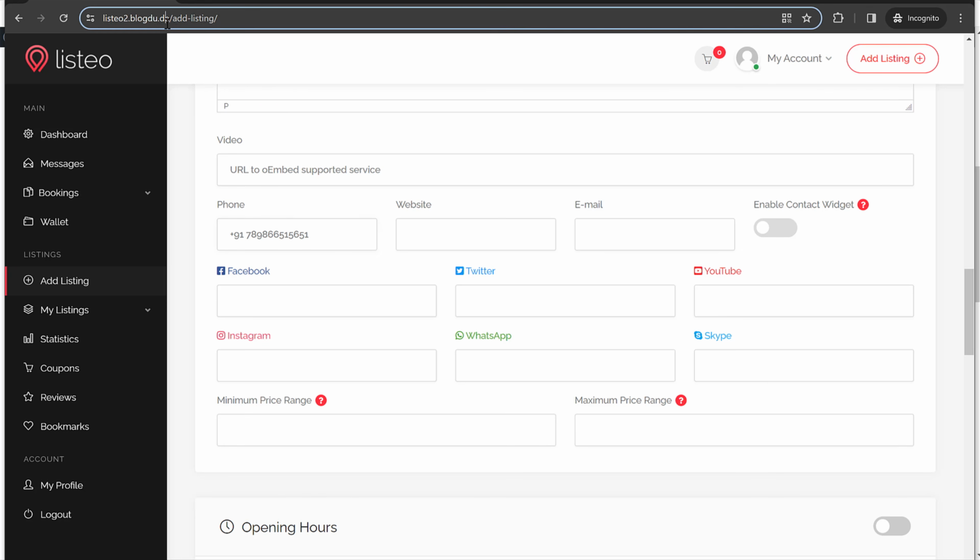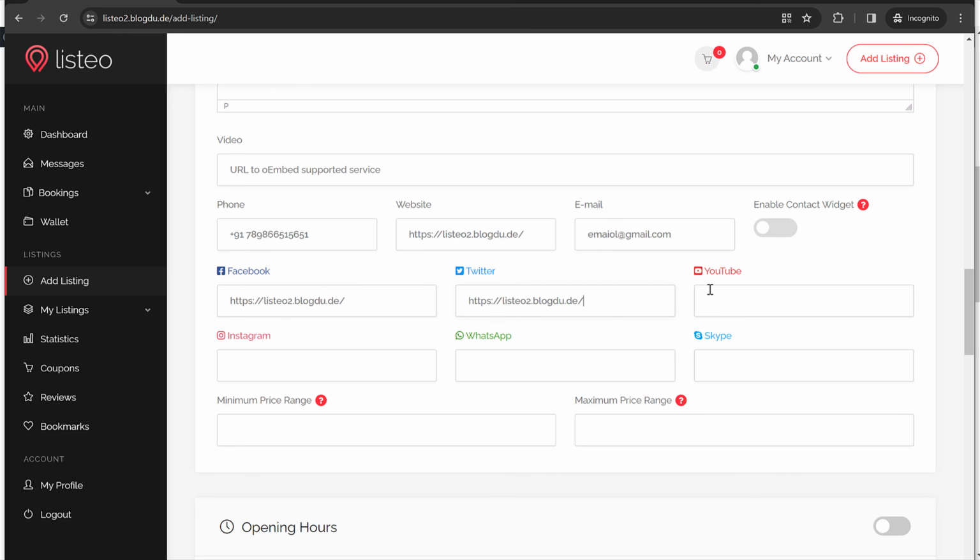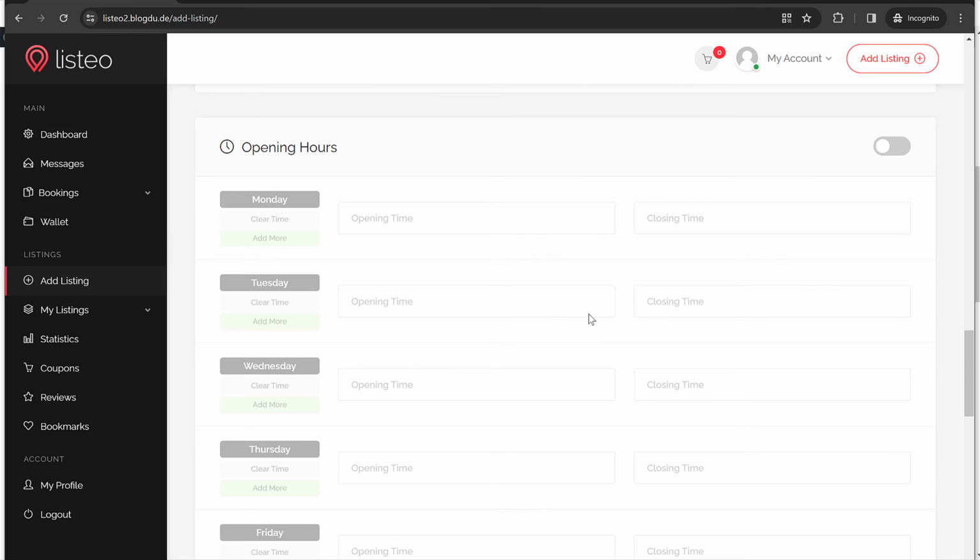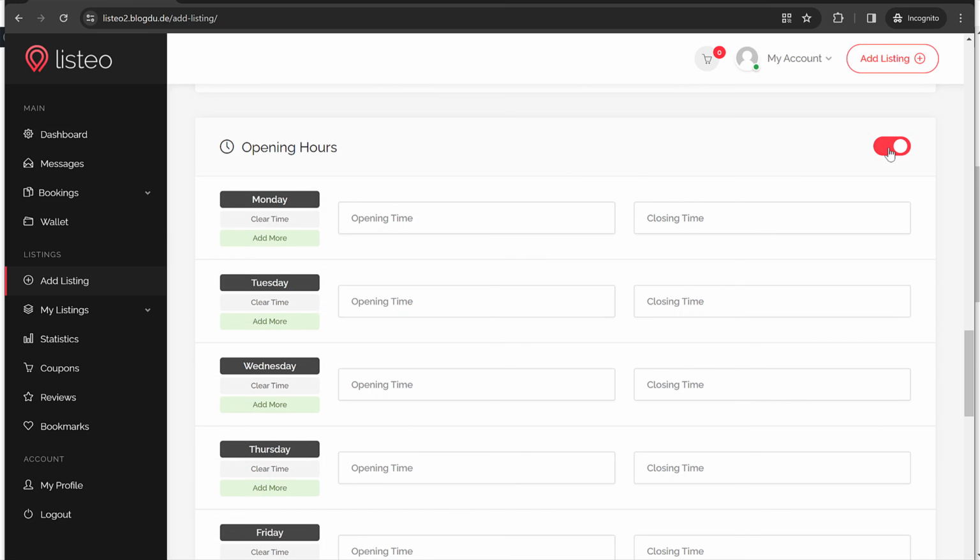Okay, website name, I'll just copy this website's name. Email, I'll just select some dummy email just to show you how this will look, and Facebook, Twitter, all these links. Now, if you want to display opening and closing hours, you can enable this, and you can display maybe 10 a.m. to let's say maybe 8 p.m. Right?